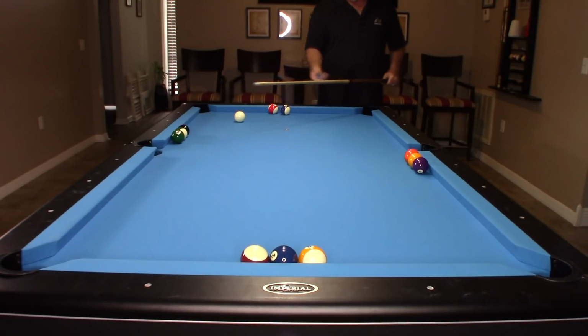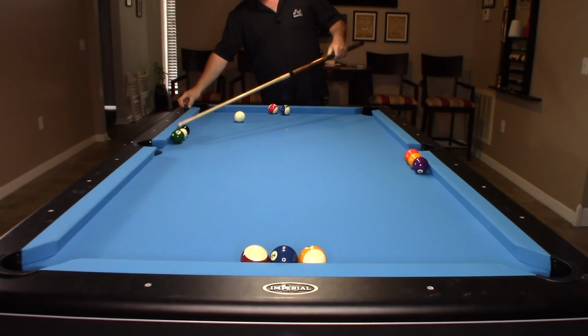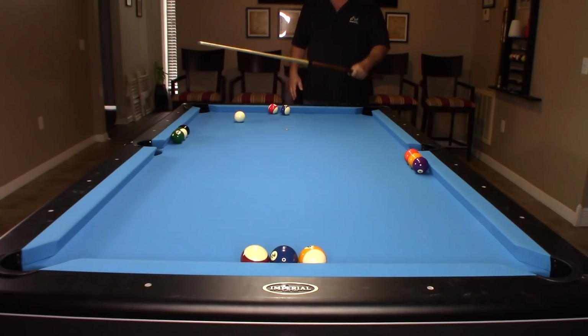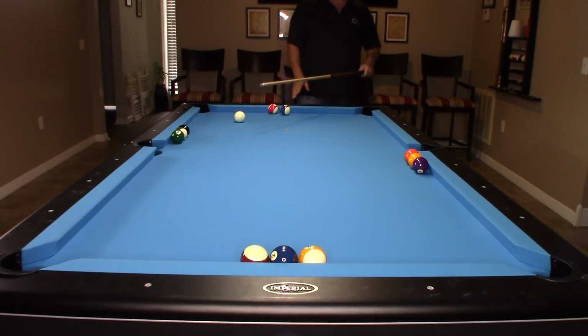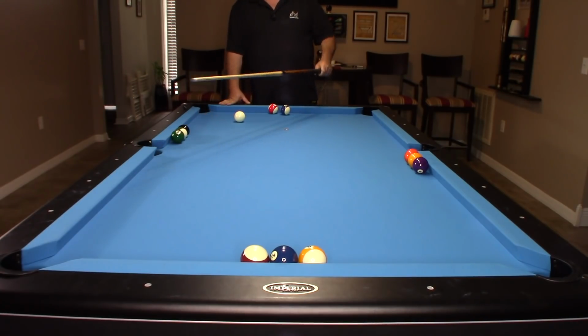Let's go ahead and take this one. Now this is a much longer shot. That 6 ball is going to have to pass the side pocket, and we'll see if I can make it in that corner pocket. Now if there's any defect or anything's misaligned, this shot will show that.